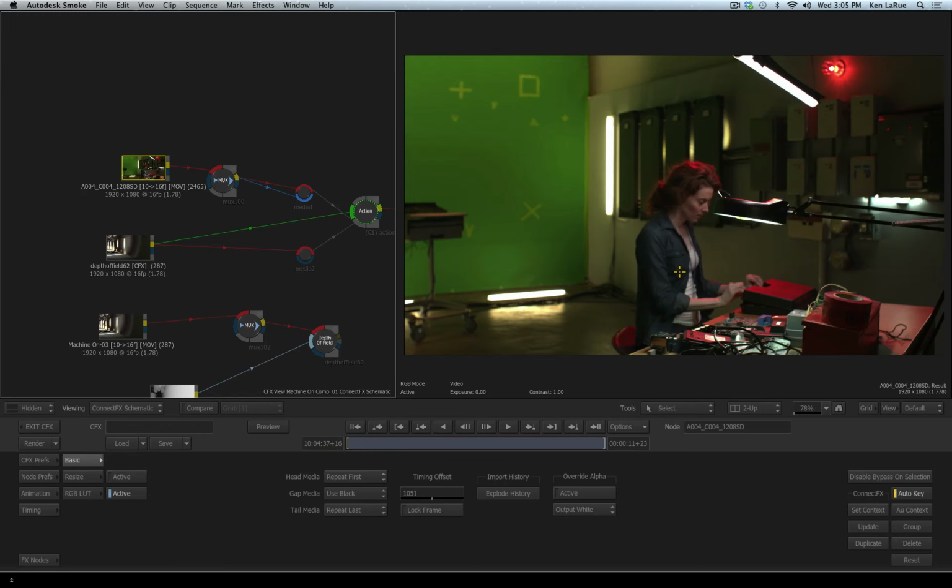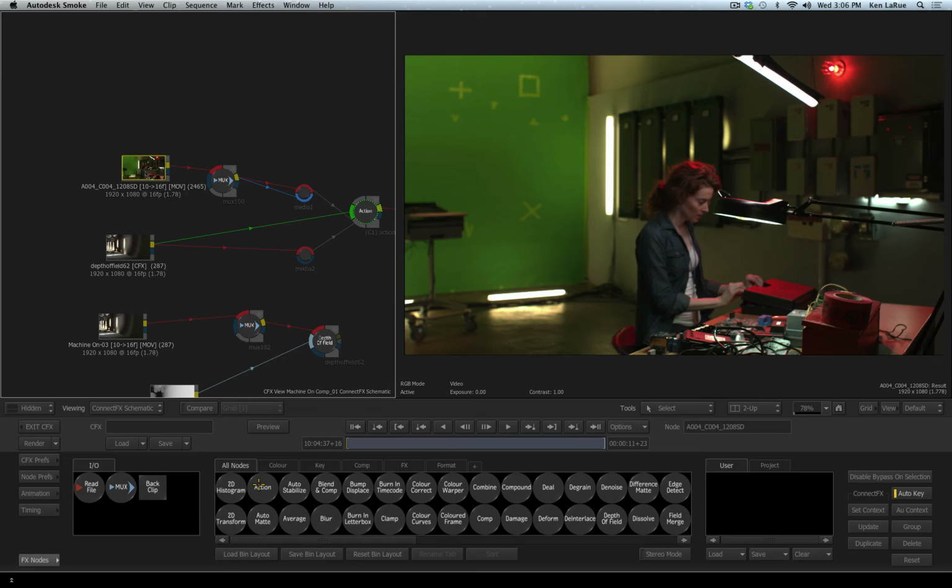And then you're able to export that camera and all the data, the point cloud, to your 3D artist who then imports it into 3ds Max or Maya. The camera in Smoke is the same camera that's in those other applications. So let me show you how that was done. Let's go back over to my tools.